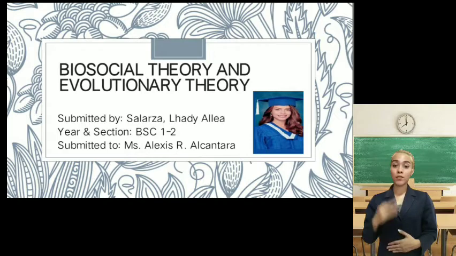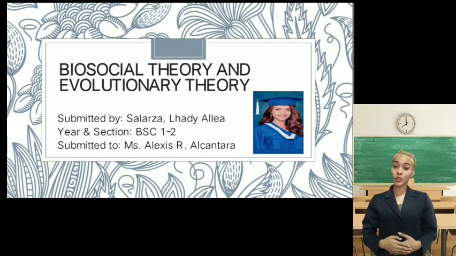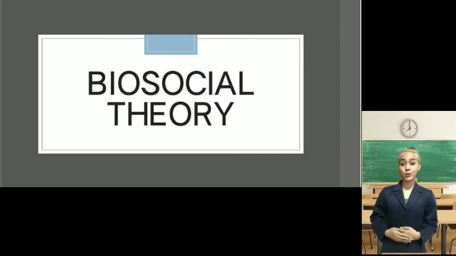The biosocial approach has three broad complementary areas, such as behavior genetics, evolutionary psychology, and neuroscience. The second theory is the evolutionary theory. In the early 19th century, Jean-Baptiste Lamarck proposed his theory of the transmutation of species, the first fully formed theory of evolution. Unlike Lamarck, Darwin proposed common descent and a branching tree of life, meaning that two very different species could share a common ancestor. Let's proceed to the biosocial theory.